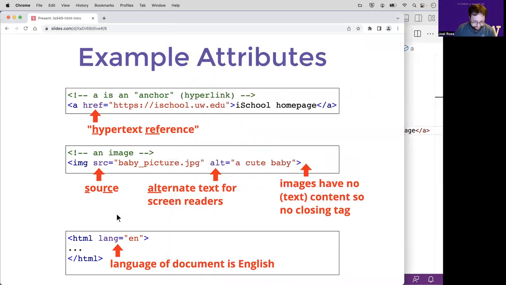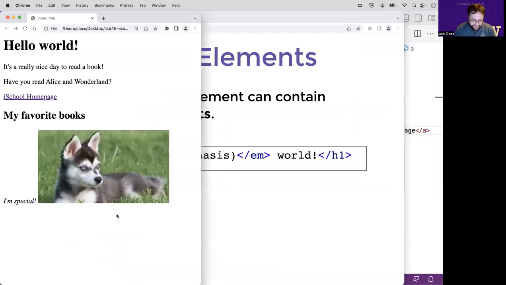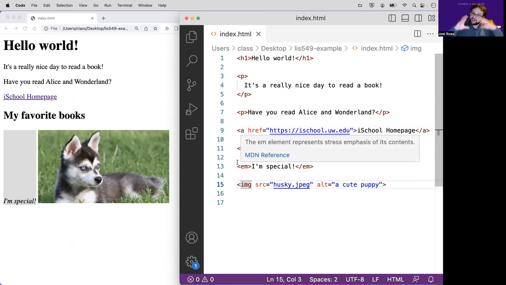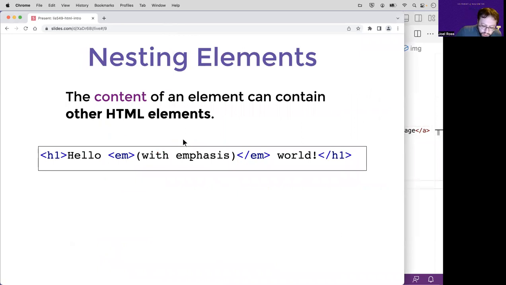Okay, cool. The other thing that we can do with HTML that you might notice is that my image is all on its own line and it's right next to the I'm special, right? Even though I've listed these two things out as distinct lines, the browser is treating them as part of the same paragraph, the same block, the same set of content. What we're able to do with HTML is that the content of any HTML element, the thing inside of any individual tags, can be text, but that text can also then be further annotated. It can contain other elements inside of it.